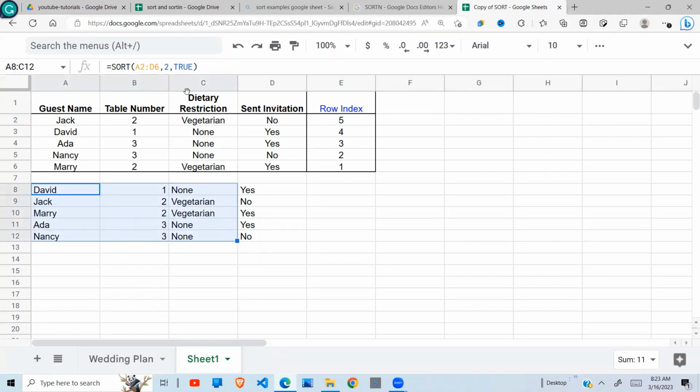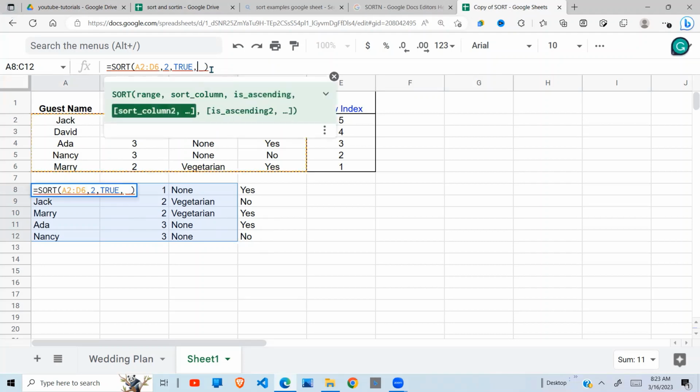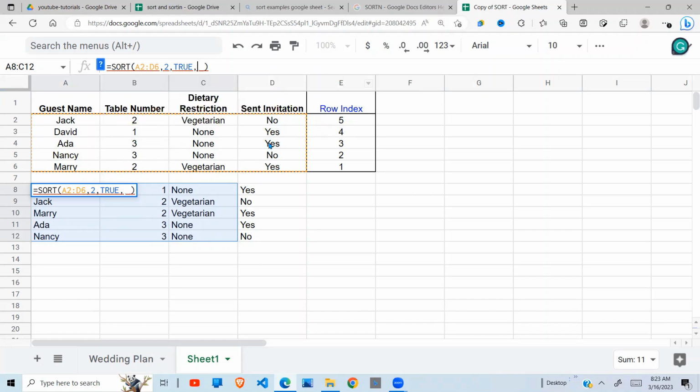So let's demonstrate where we can use the second column. The first column we are sorting by is the table number. So I said 1, 2. Then if I want to use invitation, I'll say 1, 2, 3, 4.